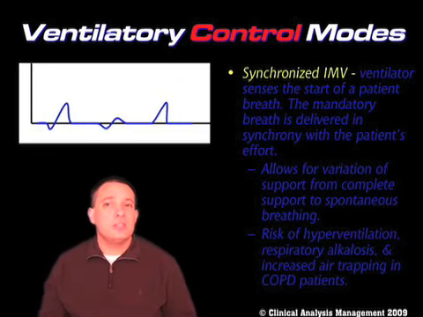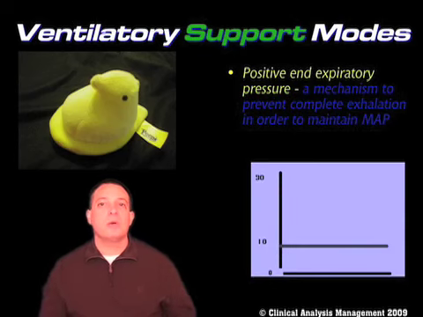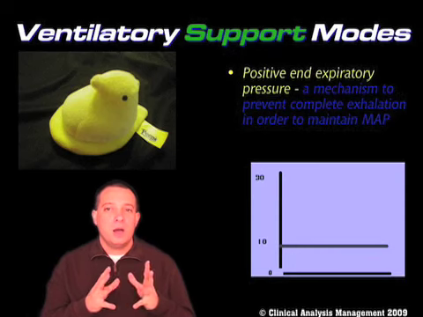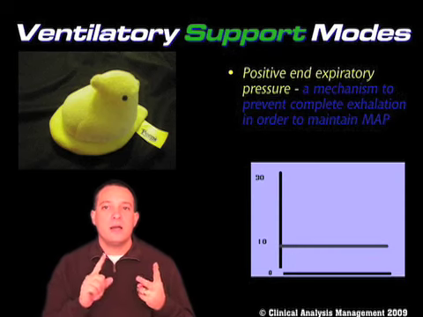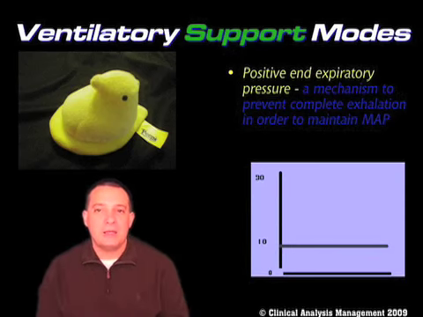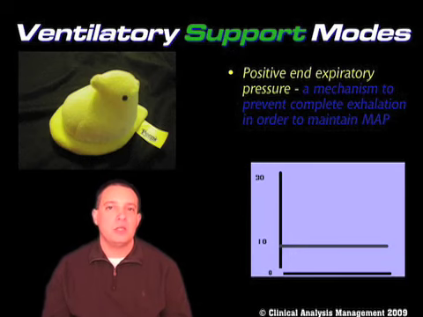The other two things that you need to know about is you need to know about ventilatory support modes. Now, these are things that we do in addition to one of the previous modes that we already talked about. So, when we put a patient on assist control, or we put them on SIMV, or we put them even on control, these are modes that we can add in addition. The first thing that we can add is we can add PEEP, and we've already talked about what PEEP is. We know that PEEP is the inability to completely exhale, and we said that the reason why we would put somebody on PEEP is to improve their oxygenation. We would do that to improve their mean airway pressure.